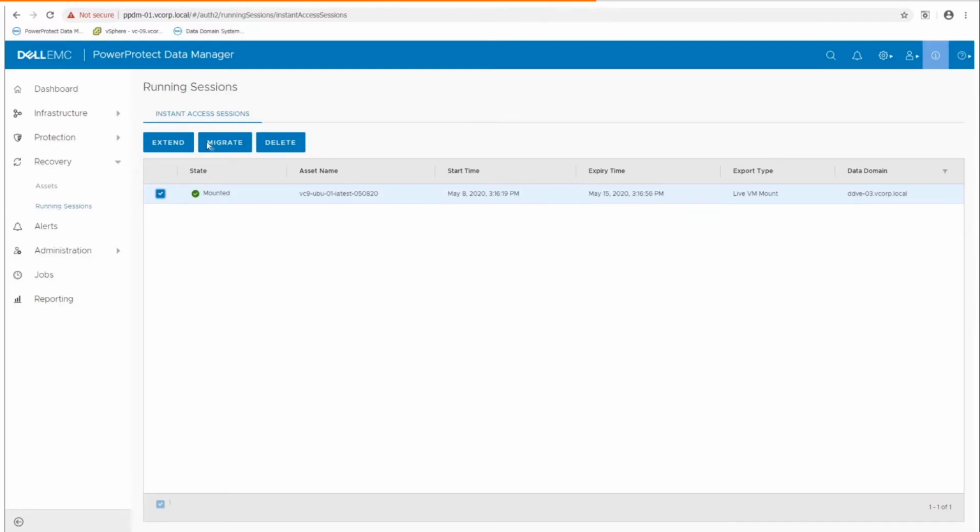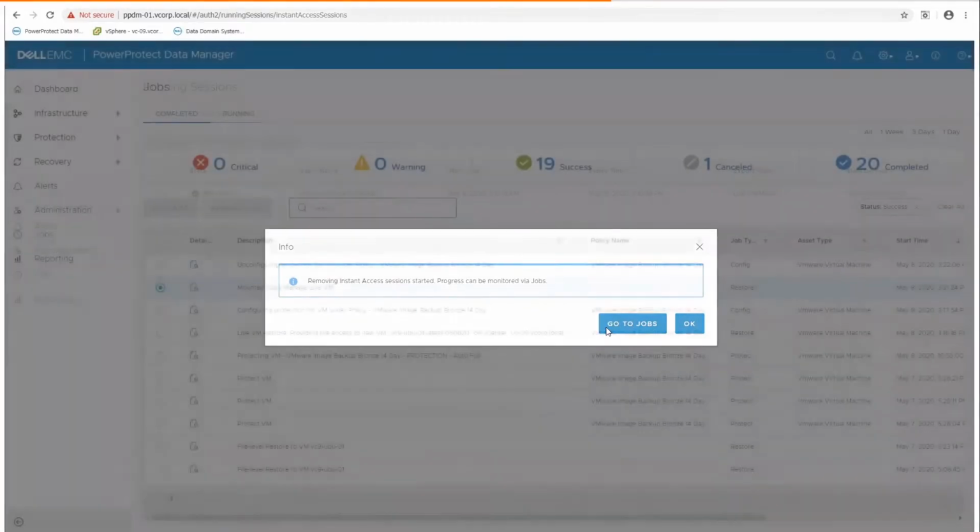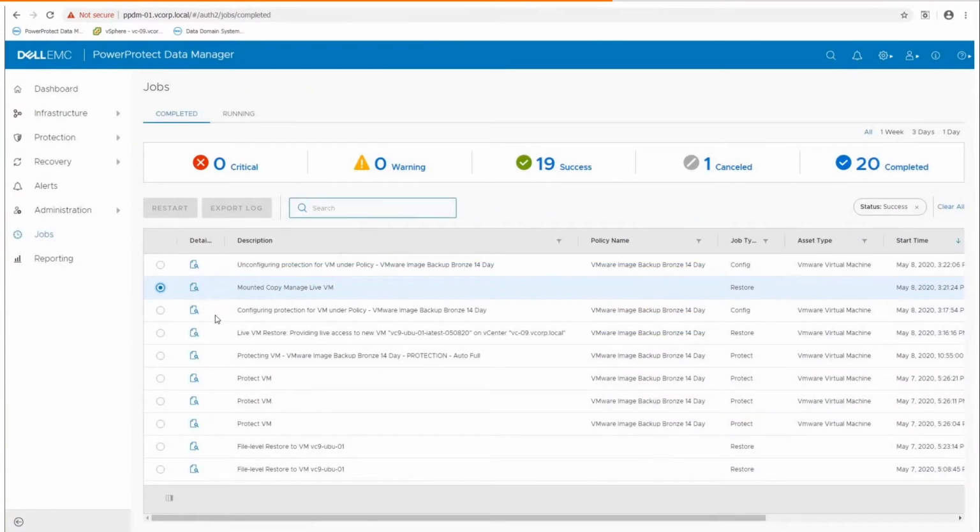You can even extend the use of that session to more than 7 days. But in this case, we'll just delete it because the purpose has been served. So let us delete or end that session, confirm, and then you can go to jobs to monitor the things it is doing to achieve that task.